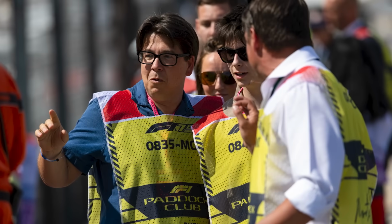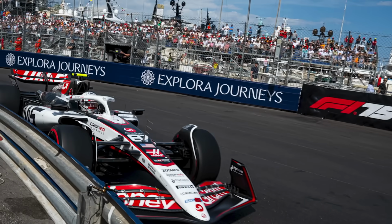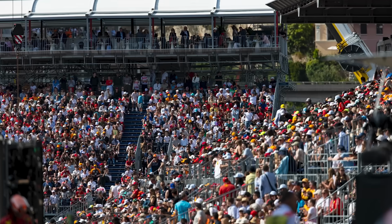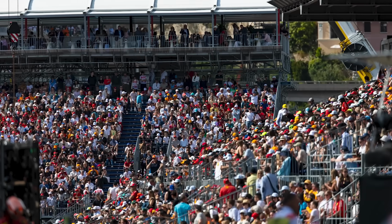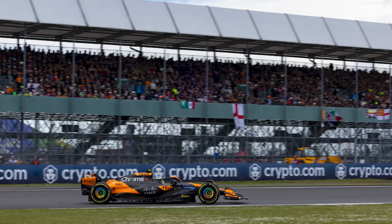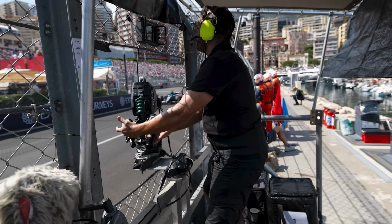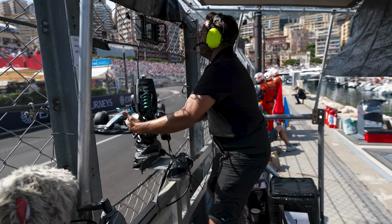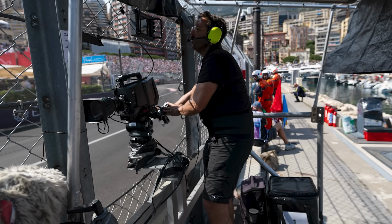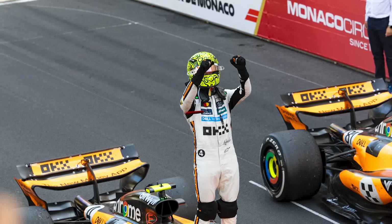There are very few tracks where we as photographers get so close to the action as we do right here in Monaco. Sometimes our lenses are only 60 centimetres away from a car's wheel, and you as spectators often get pretty close to the action as well, certainly a lot closer than, say, Silverstone, where normally you're a mile away from the action. And of course, for us, photographing so close, it is a dangerous activity, but this cameraman at swimming pool truly deserves a medal. He stands here all day swinging that camera at lightning speed to capture the vision for you to watch on television.